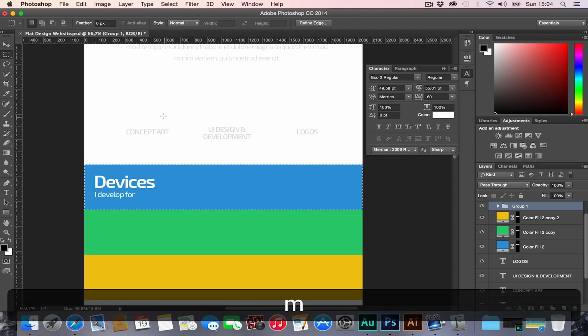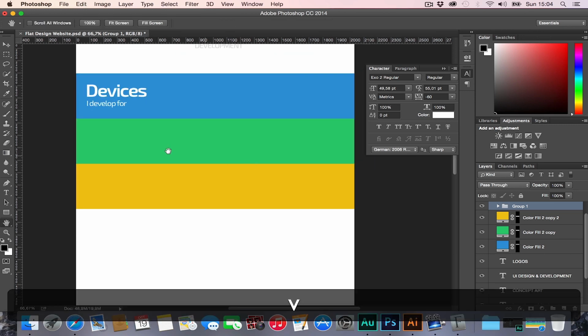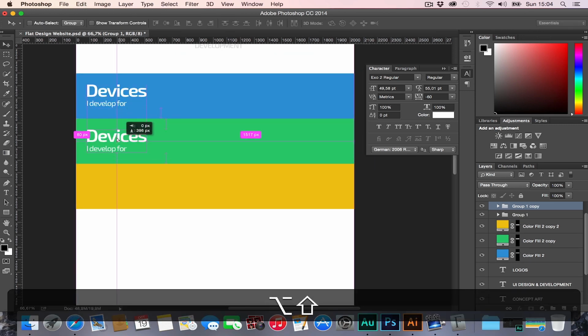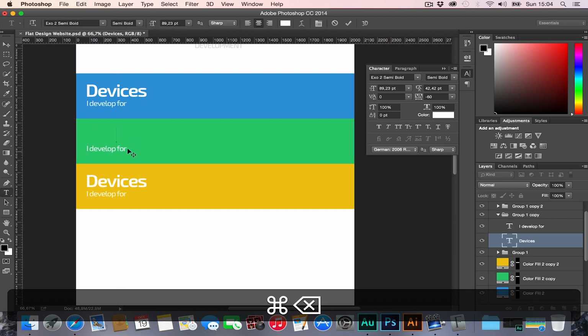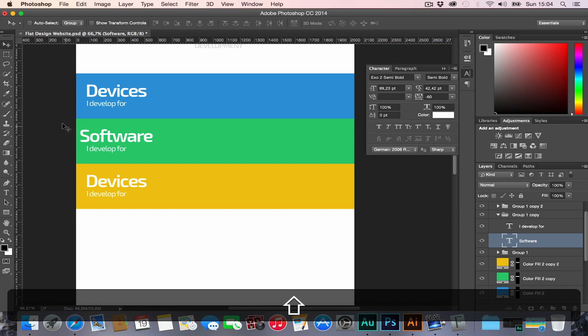Oops. I want to center it. So just... Oh, I love these new features from Photoshop. Did you see how it aligned everything pretty well? Software I use.